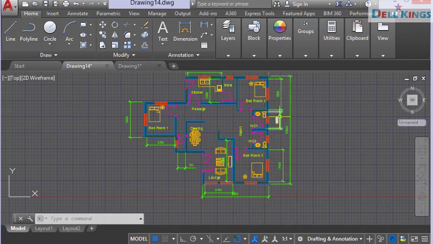So please, if you have any question, if you have any comments on this very drawing, how to draw this floor plan, if you have any problem, please post in the comment section below. So for now we end here. In our next tutorial we'll be showing how you can print this drawing. Either you can convert it to a PDF, or you can save it as a picture, or whichever format you prefer.